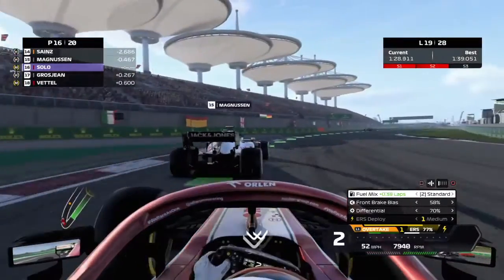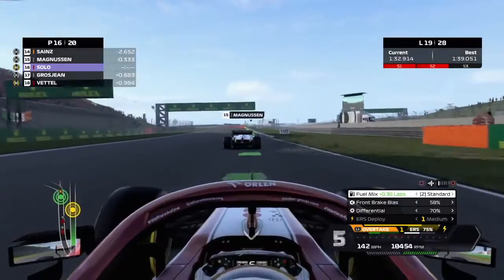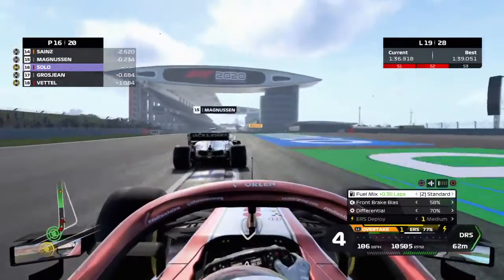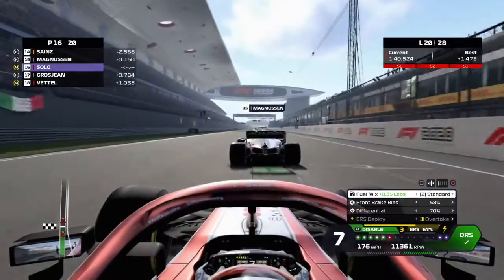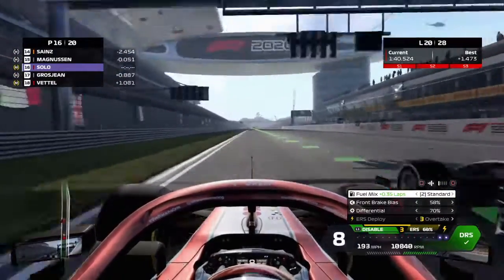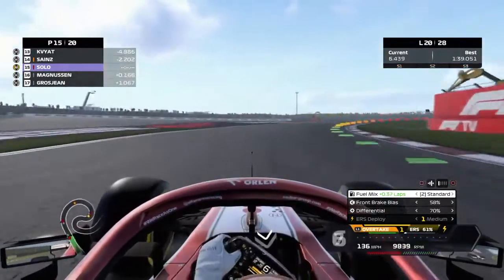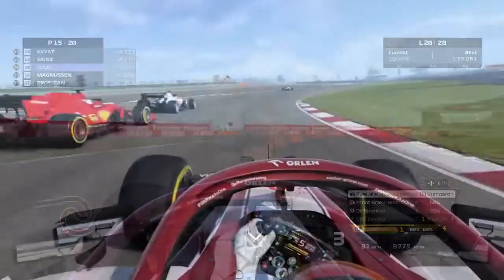So we're on the tail end of Magnussen. We're going to see if we can make this move count. We're going to stay in the slipstream, so that way when the DRS opens on the main straight, we can make this count. And here we are. DRS is available. ERS on. And we're in the slipstream. Magnussen and the Haas are just slower than us, and so we're able to pass him with relative ease. The medium compound is that much stronger on this track because of the high tire wear.